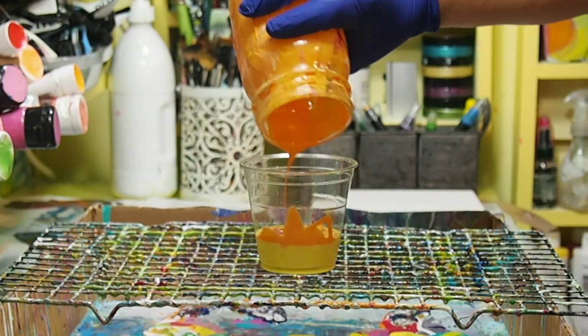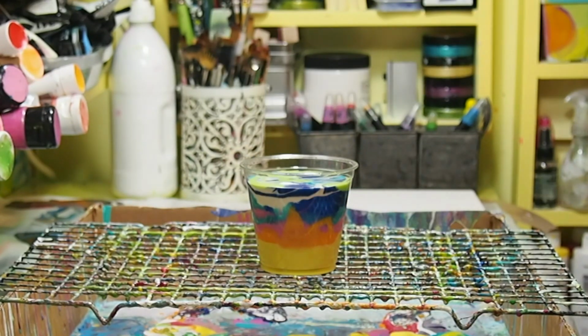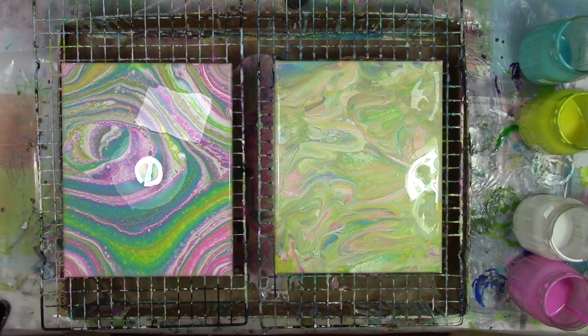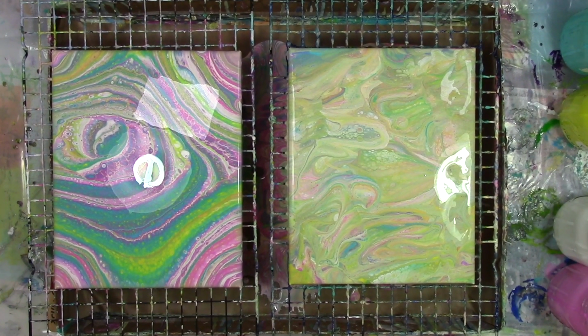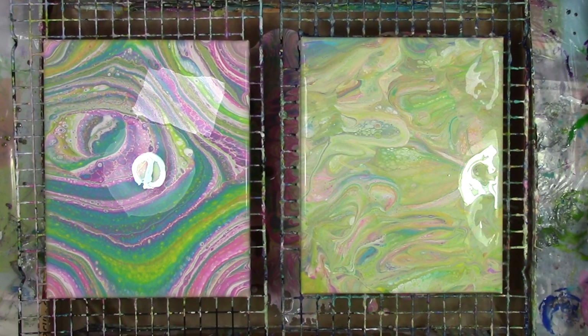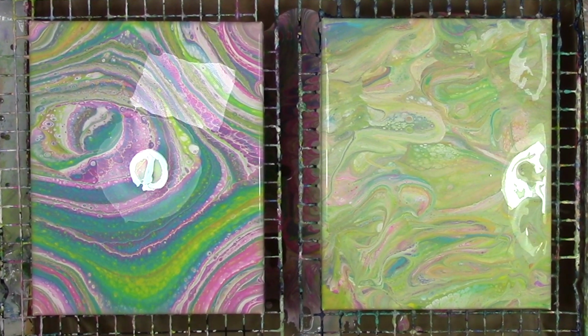For example, when you add the colors of paint into the cup, does it matter what order that you put them in? Yes, but there are 2 things that matter a whole lot more. You'll find out what these subtle things are that make such a huge impact on your results. Take these 2 canvases, for example. They were the exact same colors added to the cup in the exact same order, but the results are completely different because of these factors. And these factors, they apply to any kind of paint and any kind of pouring medium that you're using.